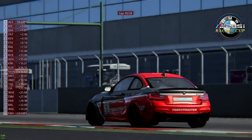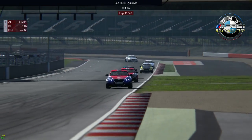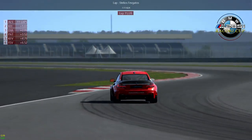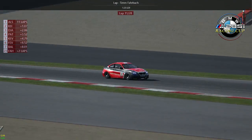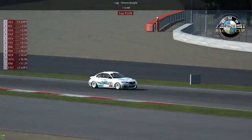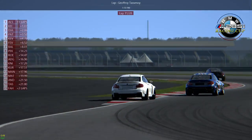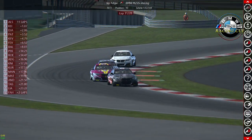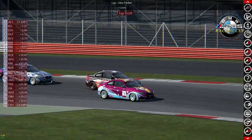This has been a very compelling race, and of course, it's been a very clean one as well, so that's always great to see. We understand the level of professionalism of the drivers all the way up and down this grid. I'm looking at this battle for 8th between Peclag and Reuter. He's going to have a look at the inside. No, he's just going to tuck back in as they run into Abbey. Now, that's really a one-groove corner there. Only the bravest would try an inside pass move there unless you're racing the AI. But against real-life competition, it's a much different story. Peclag still holding the position, that blue and silver BMW.